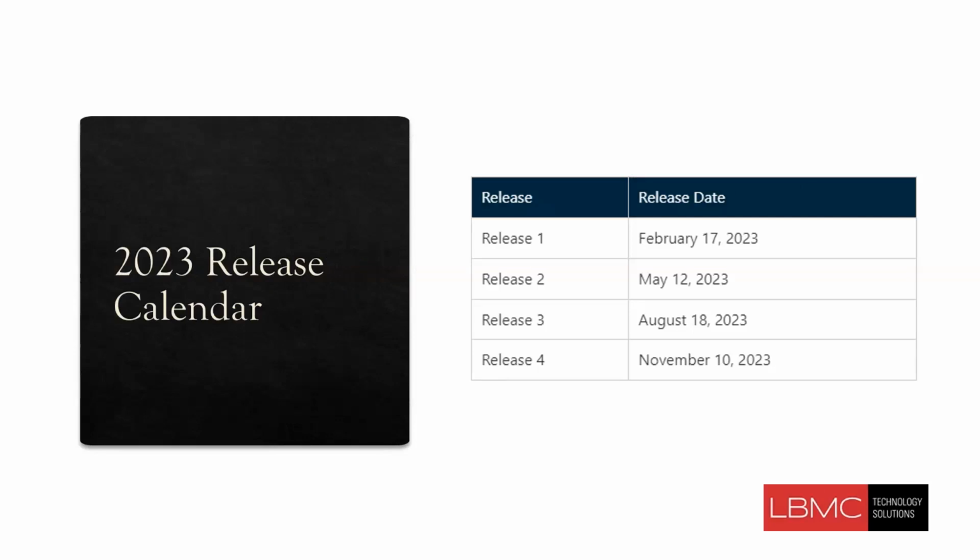I always put these on my calendar, okay? So if you've ever been through a release, you know that they usually start pushing them out Friday evening, goes through Saturday and Sunday, and then when everybody comes in on Monday, they should have pushed out all of the updates over the weekend. So usually I want to know when that is, just so I know and I'm prepared for if things look a little different or have changed, or if I'm looking for something in particular that I know was going to be released that I want to take advantage of. So I would highly recommend putting these on your calendar for next year.